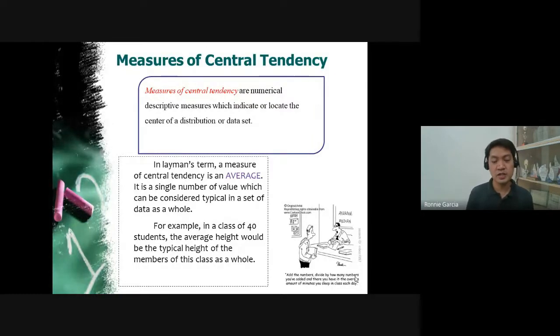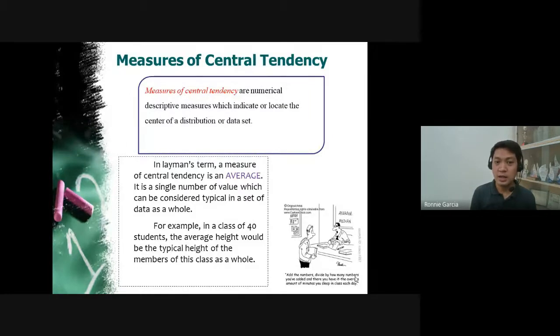When we talk about measures of central tendency, you are actually getting what? The center, which is usually part of the distribution. For example, there are a lot of data na-gather mo. Number of employees in every restaurant. Then there are a lot of restaurants in your area. Say for example, abot og 40 kabuok restaurants in your area. And you are just to give only one value that will describe the 40 restaurants. So that value that will represent all of the restaurants, central tendency ang kukunin.